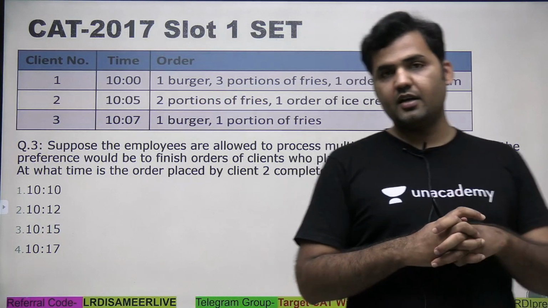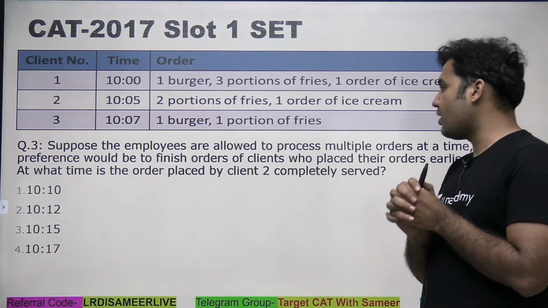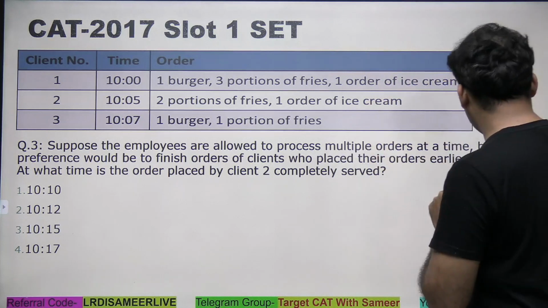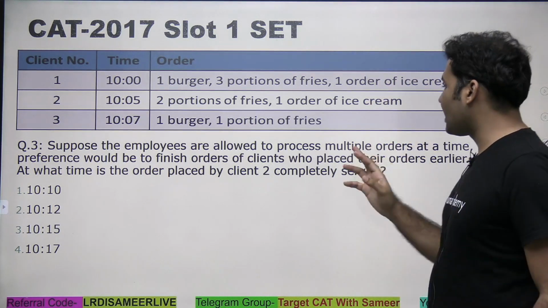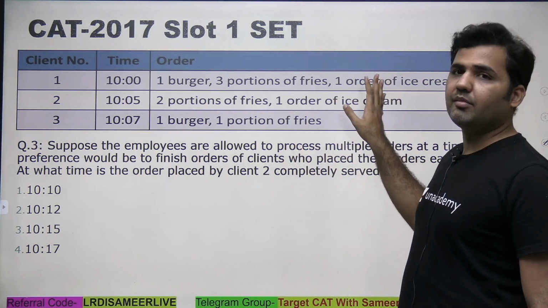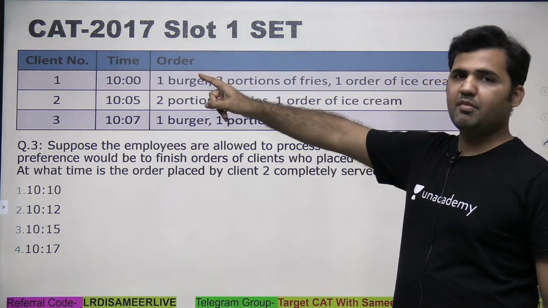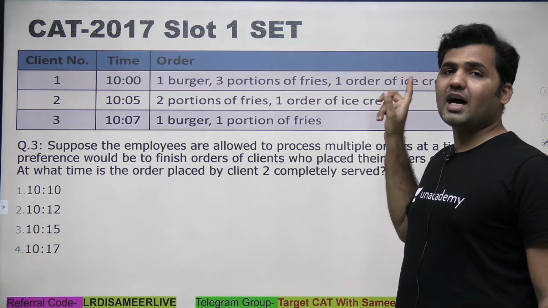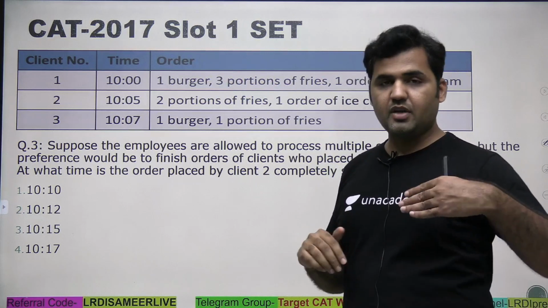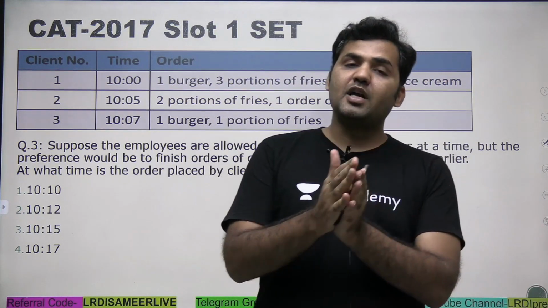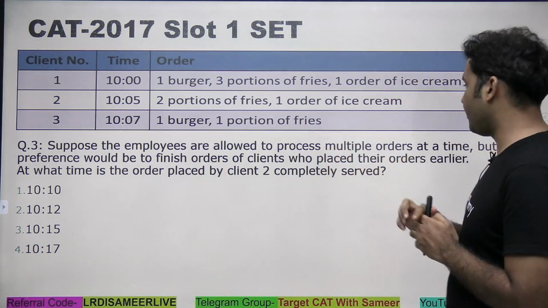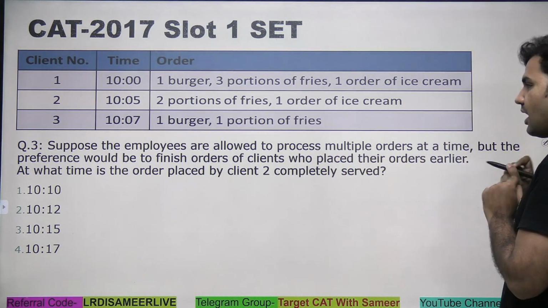So in the previous question that we did, a particular employee cannot work on multiple orders unless all the items of the previous orders are served. But in this particular question, it says, suppose the employees are allowed to process multiple orders at a time, right? That means if somebody is working on ice cream and that ice cream will be prepared in 2 minutes, but the burger will be prepared in 10 minutes, the employee who is working on the ice cream will be free by the time the burger is prepared. So that employee can work on the further order, right? In the previous 2 questions, it was given that a particular employee cannot serve the items of the next order unless the items of the previous order are served. Now, if you have to take this condition into consideration, how will you solve the question?